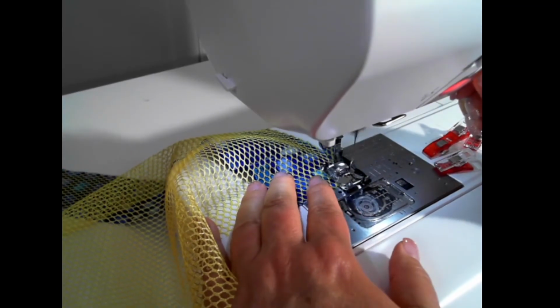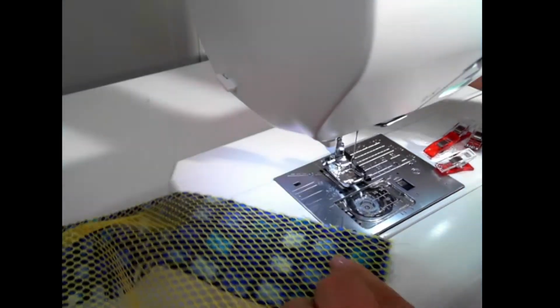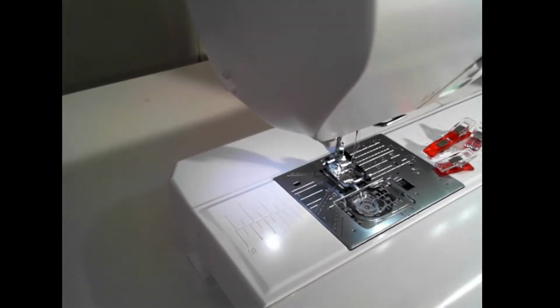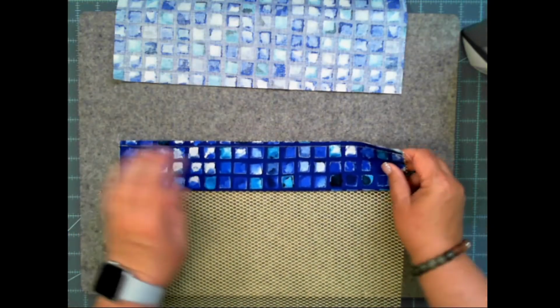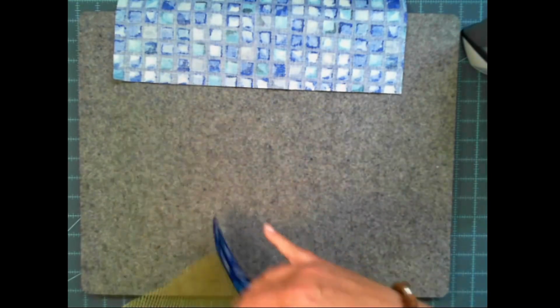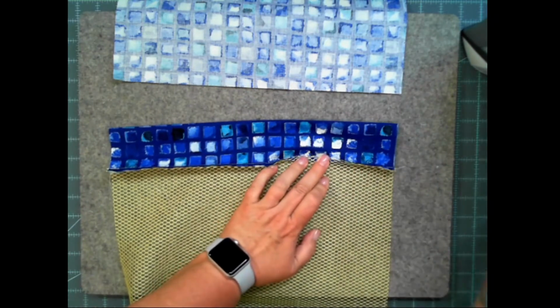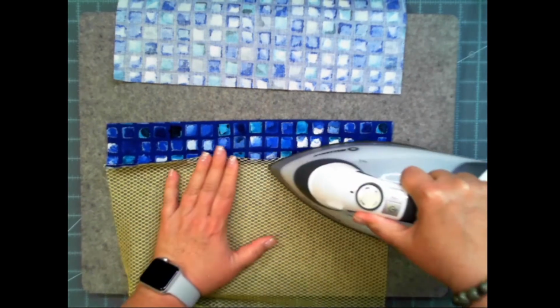Reverse again. There we go. So here I have my piece on. So now I'm just going to give it a little bit of a press. I'm going to turn it to my mesh side. I'm just going to press this up a little bit.